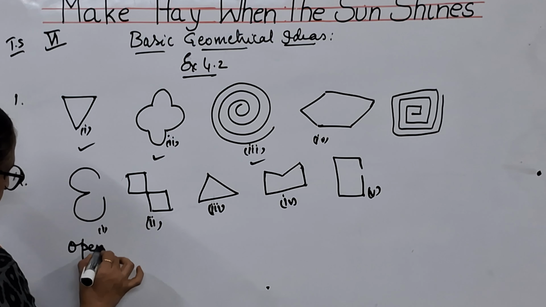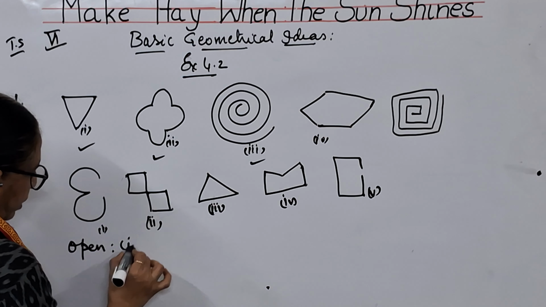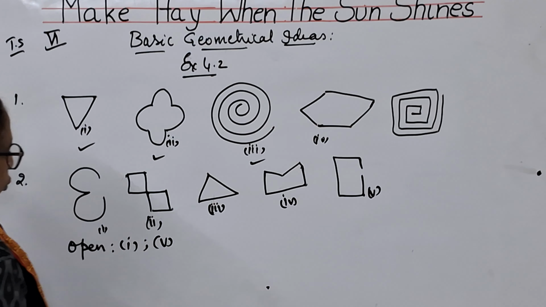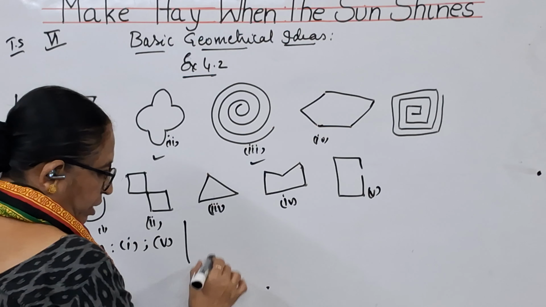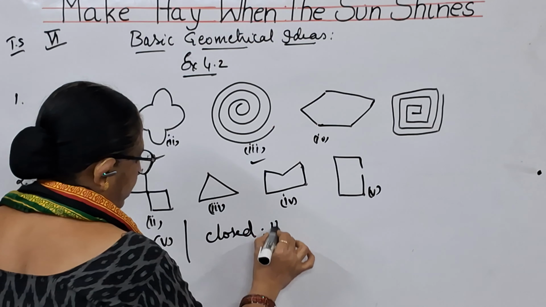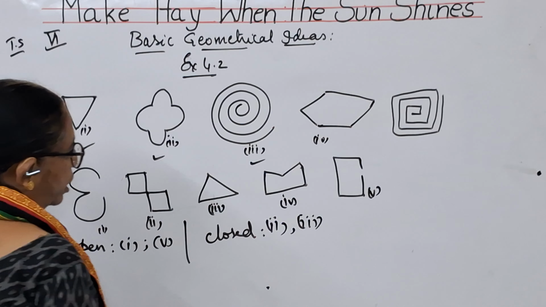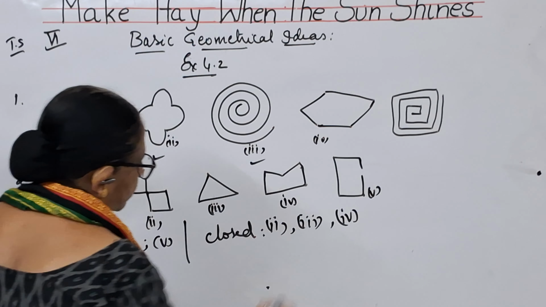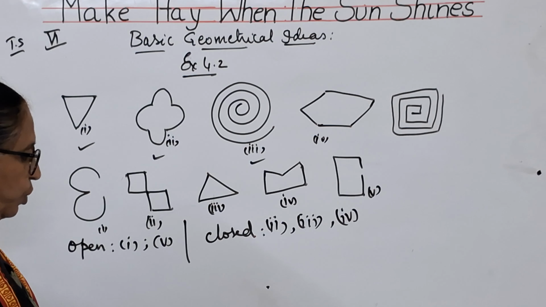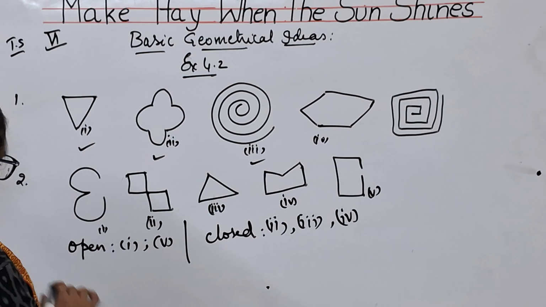So let us talk about open figures. Open figures means which have got gap in between. So first one has got gap, and fifth one also you have got, you can see the gap. So these are open figures. Next, you are having closed ones. What are closed ones? Second one is the closed one, there is no gap. Third one is also a closed figure, no gap. Even fourth one also is a closed figure because there is no gap. All the line segments are attached to each other. Okay, children? So this is about the second problem.